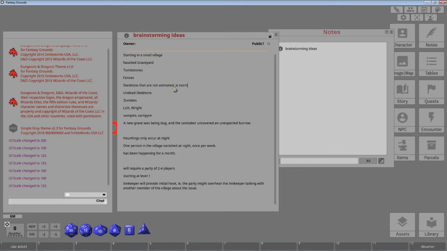So, i.e. normal graves, undead skeletons, zombies would be more freshly, maybe not. You start looking at zombies, there's a chance that you're probably dealing with a wight or a lich. I'm not sure if a vampire would go through and raise any of those.